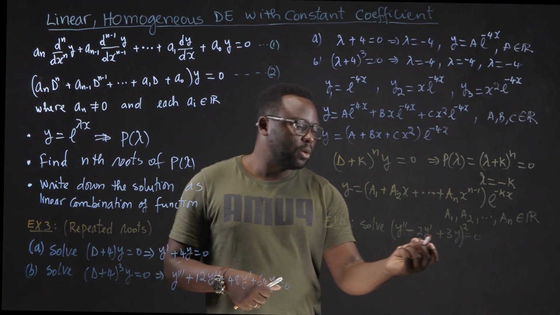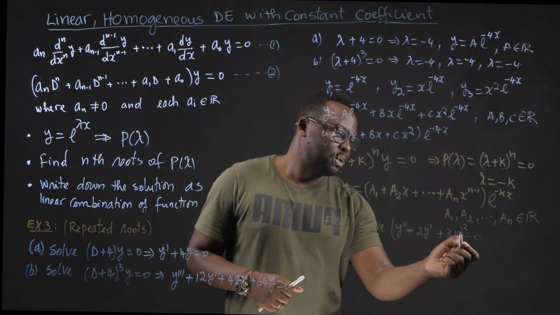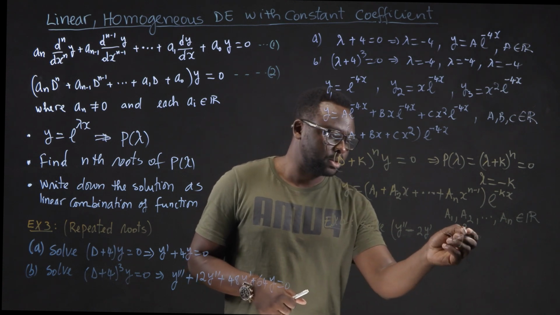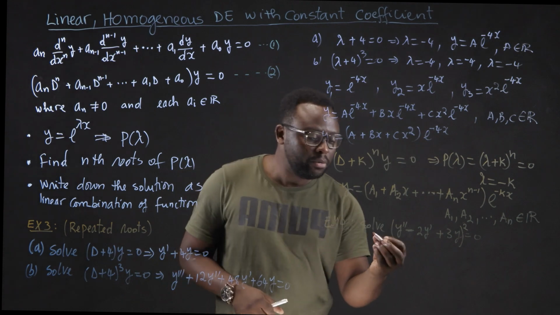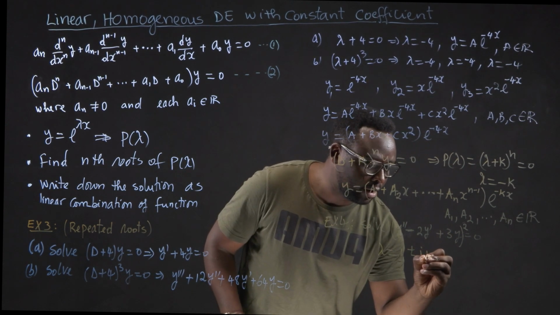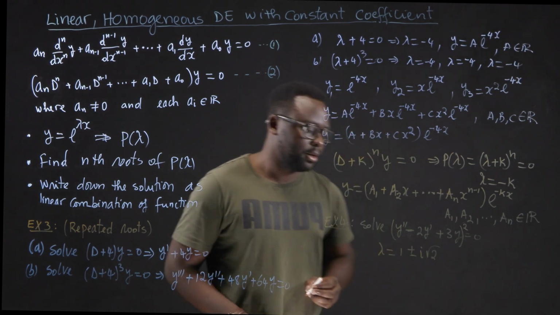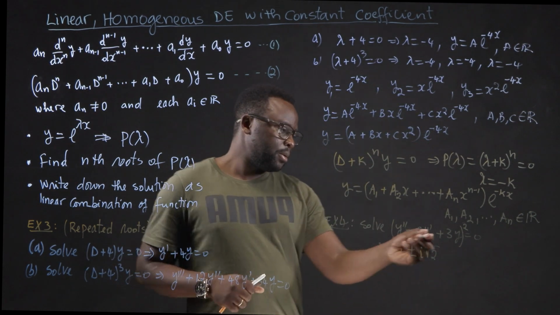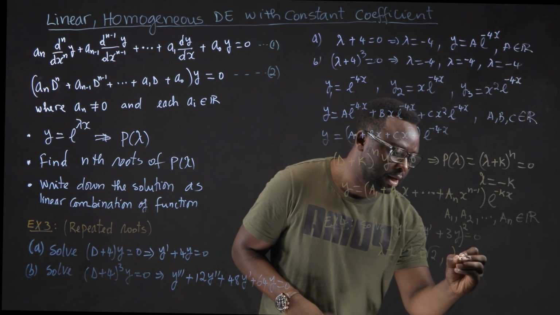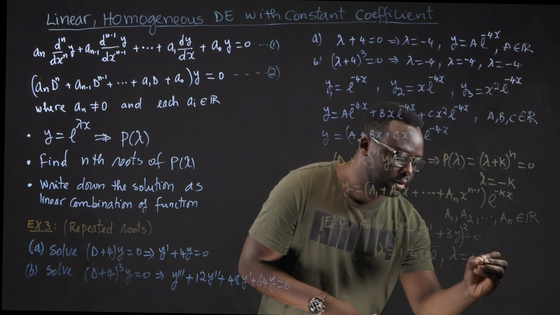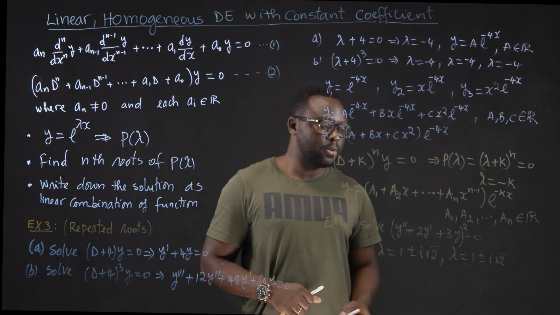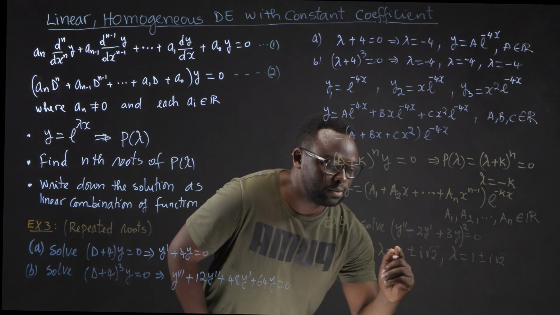In a previous video, we solved the case of this polynomial, but with the power 1 here, okay, of this polynomial. So it wasn't 2. And we find out lambda is 1 plus minus i root 2, okay? So in this case, we have this power 2, so it means this root is repeated. So this is lambda equal 1 plus minus i root 2. How do we deal with this solution? So the solution is simple.